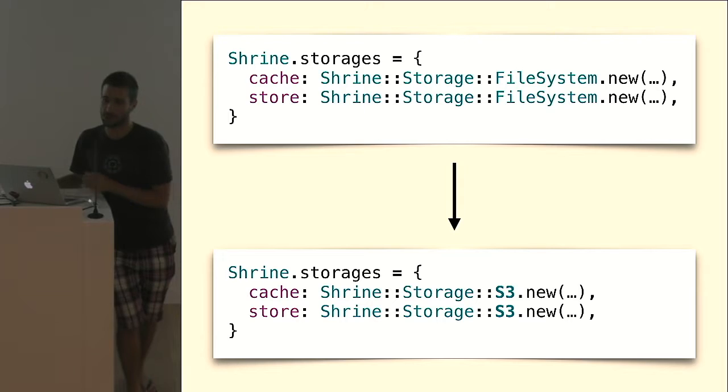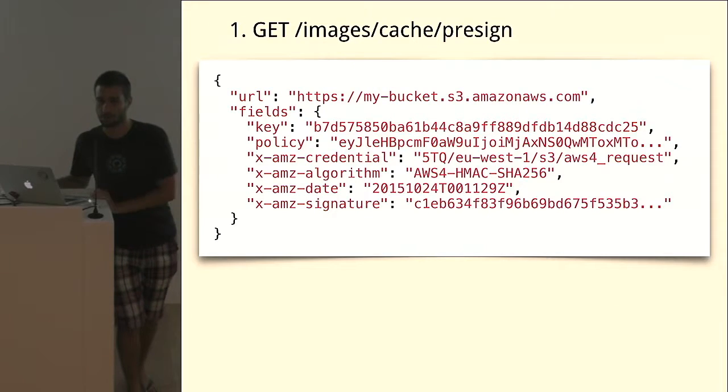That's one thing that we need to change, and another thing is that we need to change our direct uploads so that instead of going through the app, they are uploaded directly to S3. Amazon S3 supports direct uploads, and it just requires the server to generate some kind of signature, which is called the presign. Shrine supports that, and Refile really blew my mind with this feature when I first tried it.